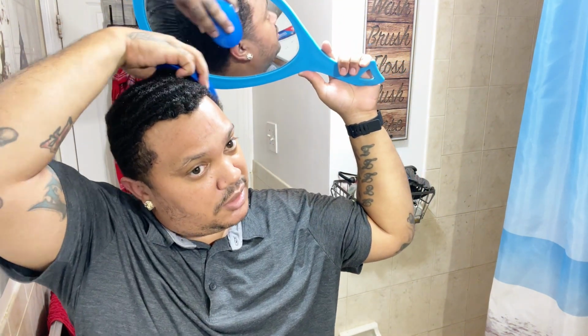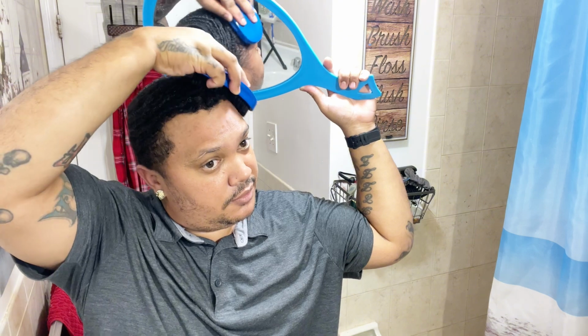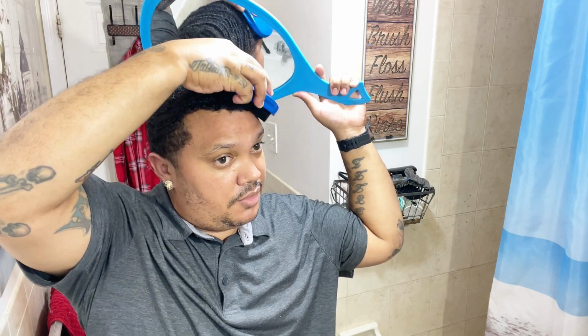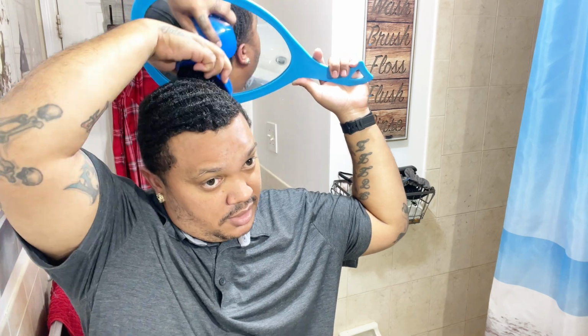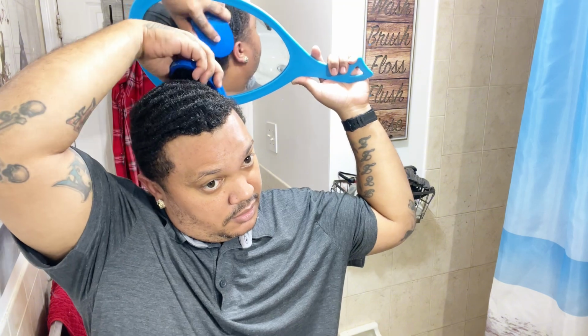This is how I brush sometimes too. Brush like this. If you want to try, you can try. Just make sure your brush is straight. And don't forget your angles. Okay? Every time you're brushing your angles, use the back of the brush. Don't use the front. You see where I'm putting my brush, right? In the same spot that I told you before. You see, the same spot. It's not changing. It's right in the same spot.